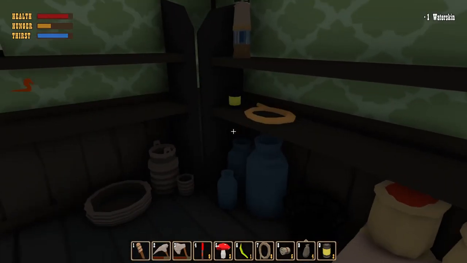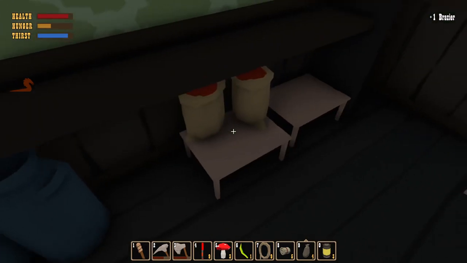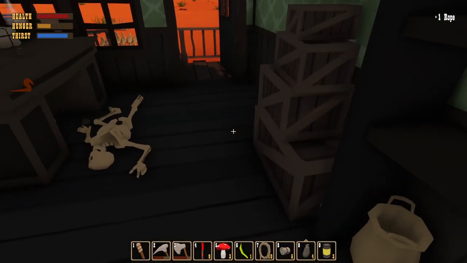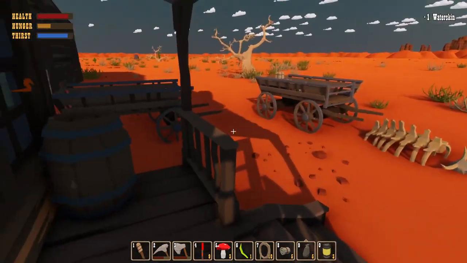Crucible? Another water skin. More rope. More food. Another brazier. And some fertilizer. Good. Poo. Right. Bottles. I did manage to find some nails as well back in the other place. Oh, that was a sneaky one. I think we're all good.